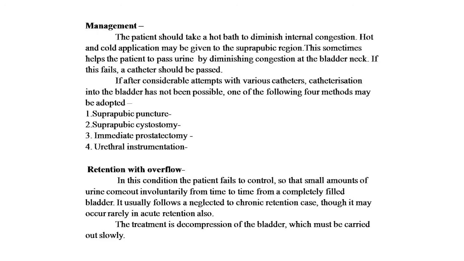Retention with overflow. In this condition, the patient fails to control, so that small amounts of urine come out involuntarily from time to time from a completely filled bladder. It is seen in neglected chronic retention cases, though it may occur rarely in acute retention also. Retention with overflow has also been referred to under incontinence and prostatic enlargement. The treatment is decompression of the bladder, which must be carried out slowly.